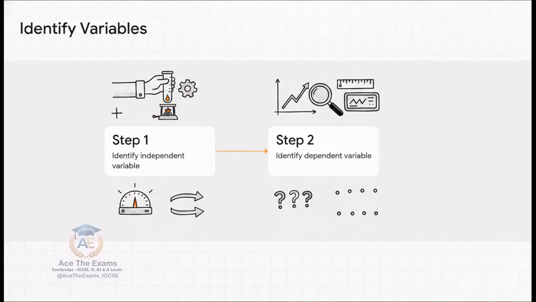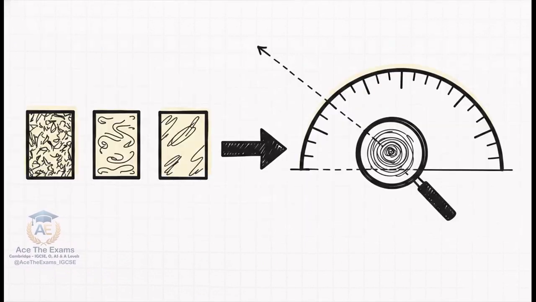Okay, let's break this down exactly how a top-tier student processes it in the exam hall. Step 1, decide the independent variable. Just ask yourself, what am I, the experimenter, choosing to change first? Step 2, decide the dependent variable. Ask, what am I actually finding the numerical value of each time I make that change? And here is your examiner style correction.